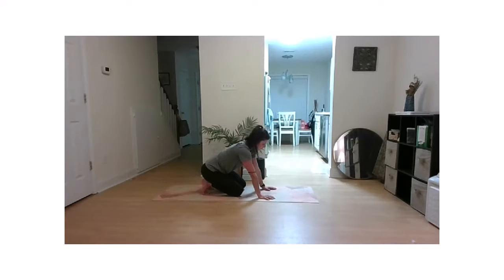If you need, play around with the hand positioning and see what feels best to you. Just focus on the breath and opening up the upper back. So utilizing breath work with movement is a great way to do that. I've walked my hands almost all the way up to my knees. I'm going to bring them all the way back out to that starting position.